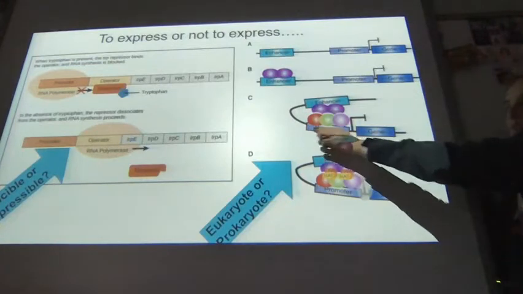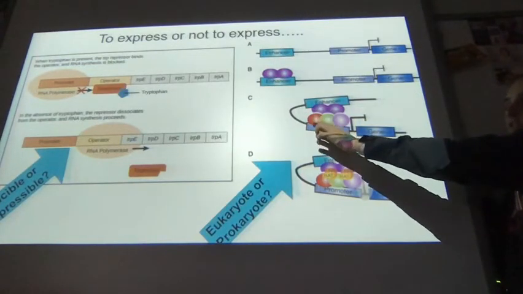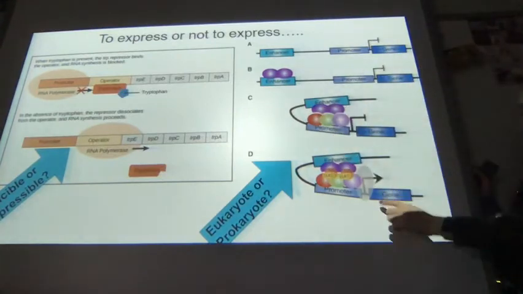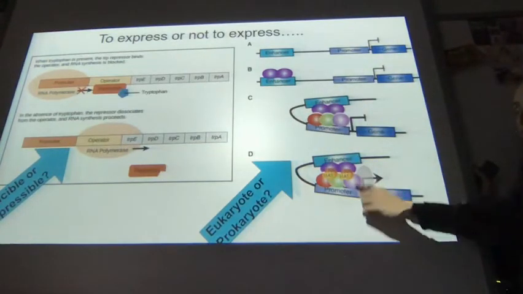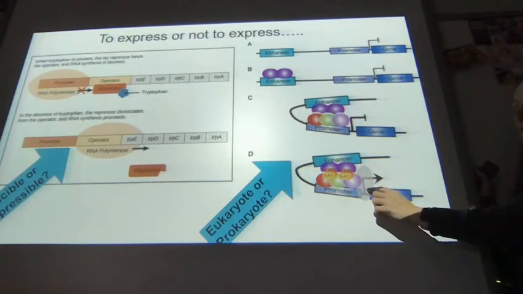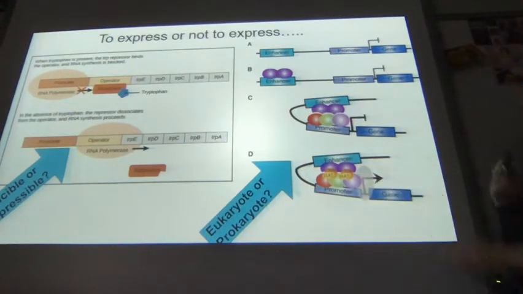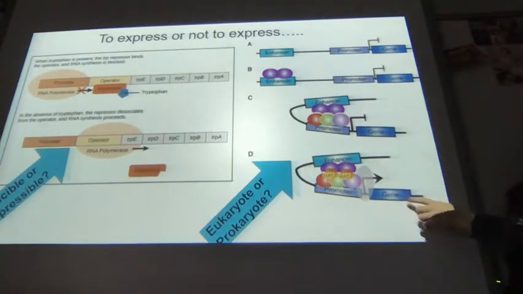This would be your Tata box right here. Your promoter region would have a transcription factor protein that would sit on it and say, hey, I need the RNA polymerase. There it is right there. Once that's there and everything is all connected and the signal says go, then it can begin to transcribe the DNA. So that's what that is.